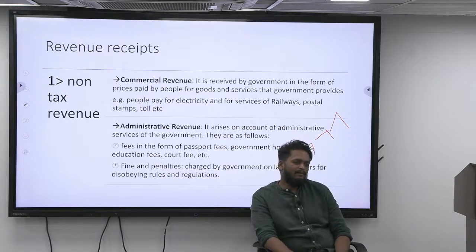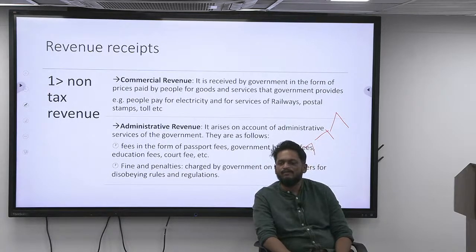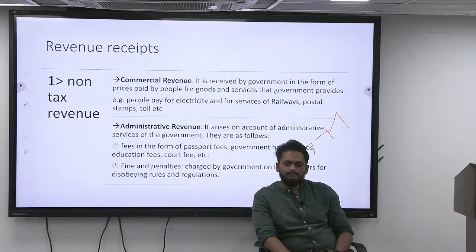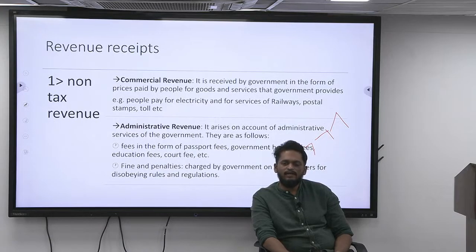Similar thing for government schools, children are paying some fee. The fee is very little compared to the services they are offering. There is no proportion. It is just for the upkeep of the school, some extra support is received from parents of the children. Same thing in government hospitals. They will usually charge some 100 rupees or something, a one-time fee, you take the same card again and again. Meet the doctor every time, you don't need to pay a consultation fee there. That means you can see there is no proportion between the services offered there.